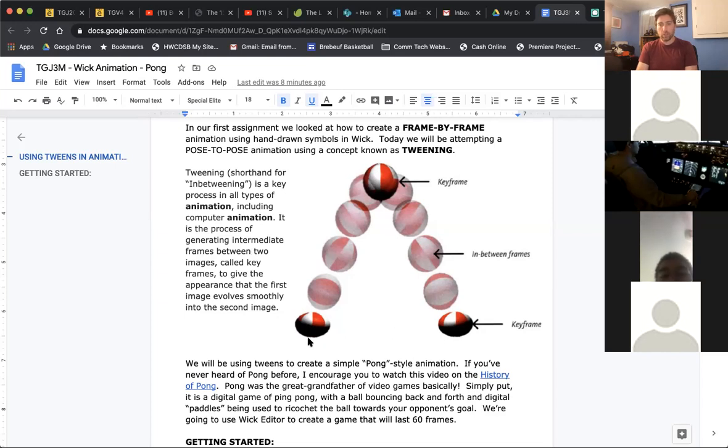If I'm looking here at this example of a ball bouncing up and down, instead of me drawing every single one of these frames one by one, what we're doing is using keyframes. We would say, okay, here's frame number 1. And I'm going to guess that by about frame number 6, about half a second, I want it to reach the top of the bounce, the apex of the arc. Then I can select that as a keyframe, and the computer will fill in all the frames in between evenly. So we can go back and make adjustments.